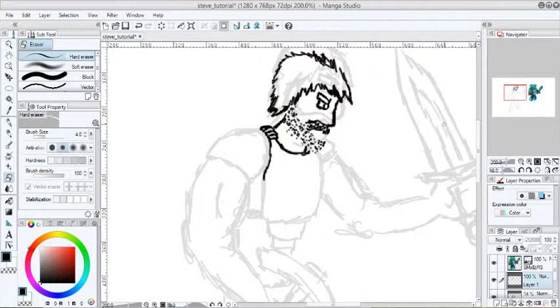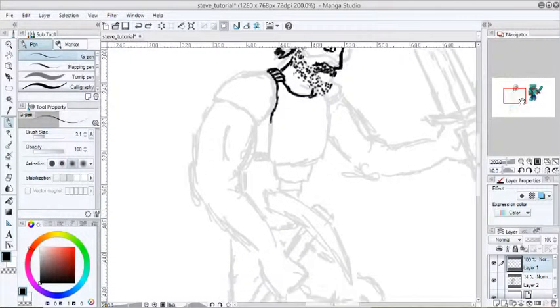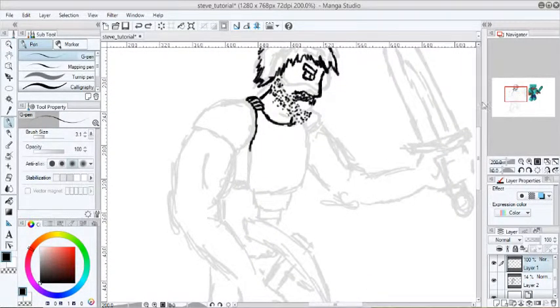On which layer am I drawing right now? Wait a second. Oh, I'm using the eraser. Sorry. So, for the armor, he has normal armor, like a Minecraft armor. So it won't be fancy. So you can just use a normal, regular armor shape. You're free in that because it's not determined how it looks like in real life. Otherwise, you might add more details, like muscle printing on top, whatever.